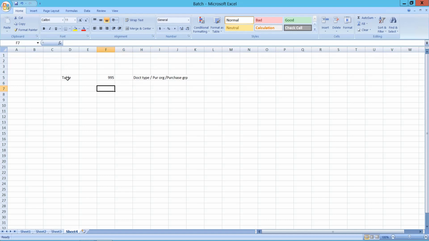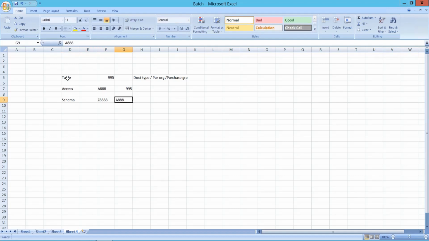Now we are giving that 995 to an access sequence. In that access sequence, we have created access sequence as 8888, and we have assigned that access sequence to 995. Correct? If you go to that node, now again what we have done is we are creating a schema, and we are giving Z8888 as our schema, and we have given 8888 as our access sequence.